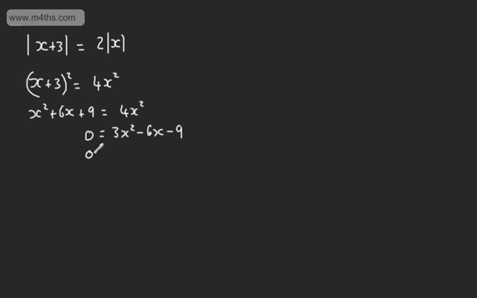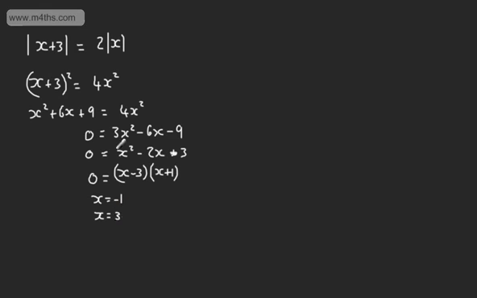We can divide this now by 3, x squared minus, and then what are we going to have on here? Minus 2x, and then we're going to have now plus, what's that going to say? Minus 3. So if we factor this, we're going to have x minus 3, and then we're going to have x plus 1 is equal to 0. So from this we can see now that x would be equal to either minus 1 or x would be equal to 3. Am I happy with those?